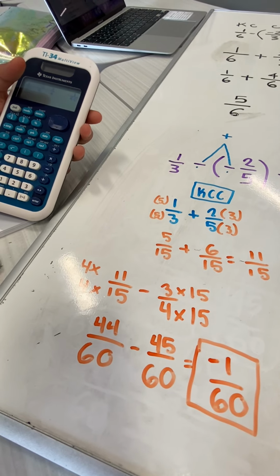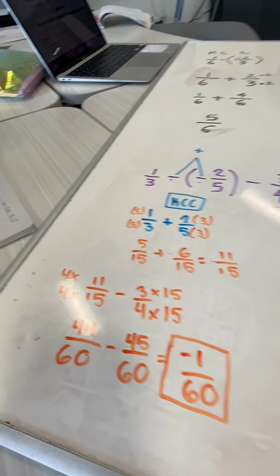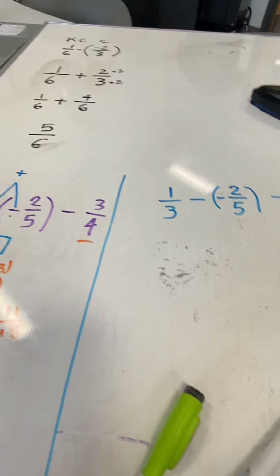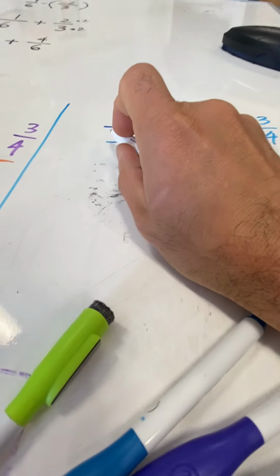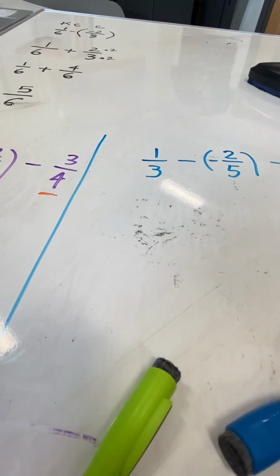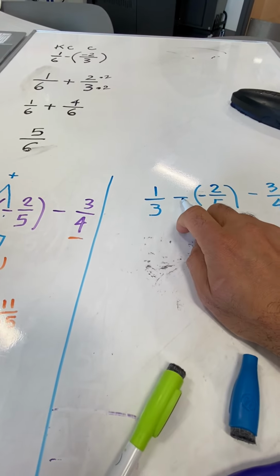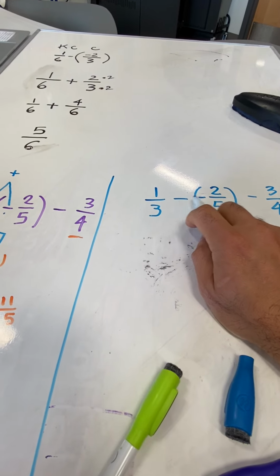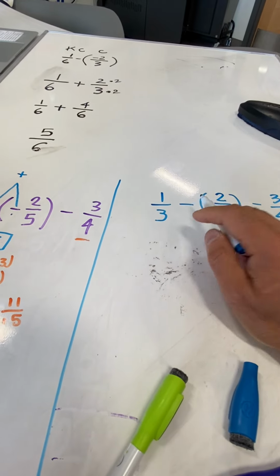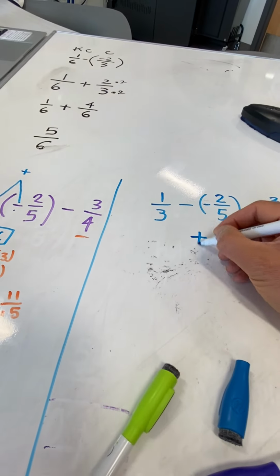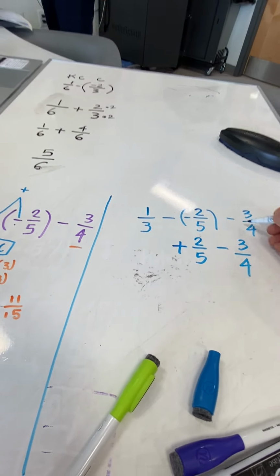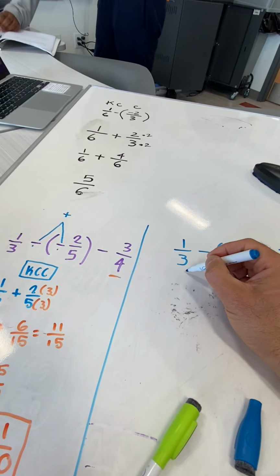Okay. Now, I want to show you another way, and it's actually the same way. It's a bit easier, I think, but maybe not. Let's try. Right away, the first thing we want to get rid of is two signs next to each other. So this minus and this negative, these two get combined together. They become what? Positive. Okay, now let's see this. 2 over 5 minus 3 over 4. Does that change? No, stays negative, and 1 over 3.